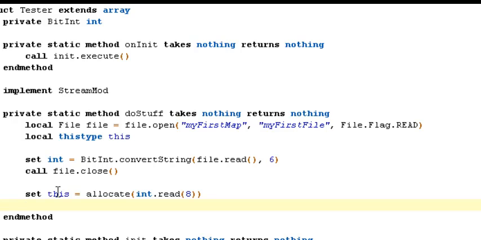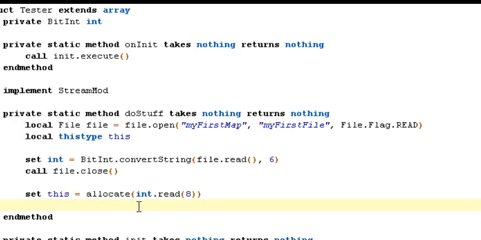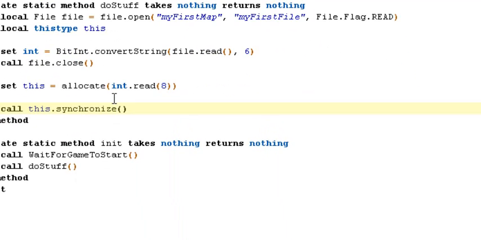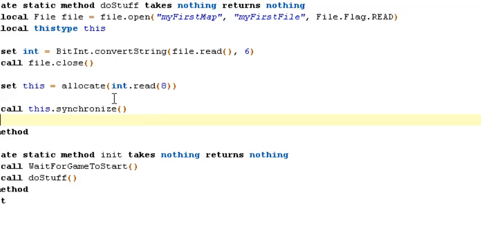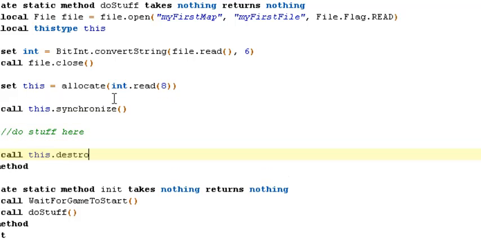So now we have passed in the size, how many integers we want to synchronize. And that's just the very first integer in this bitint here. Then we're going to call this .synchronize. So now this will synchronize all of those integers that count there. And then we're going to do stuff here, and then call this .destroy.